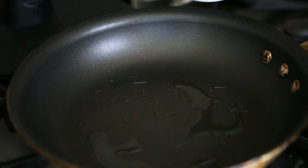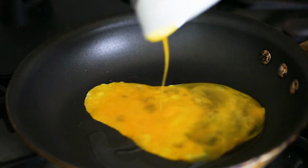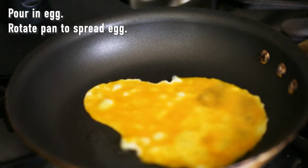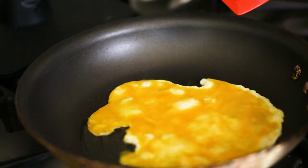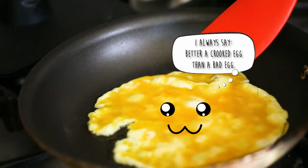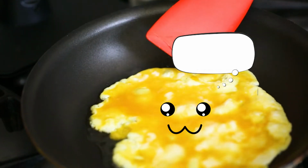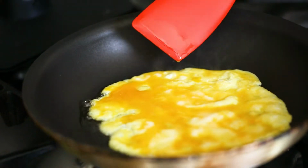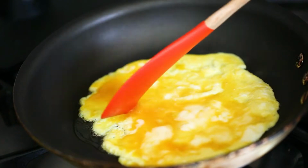Okay, so we'll just pour the egg all together, and because it's one egg, it's not going to fill up the whole pan, I think, here. So we may end up with a little bit of a crooked pancake, but that's okay. So just swirl it around a little bit, just so it's evenly distributed throughout.